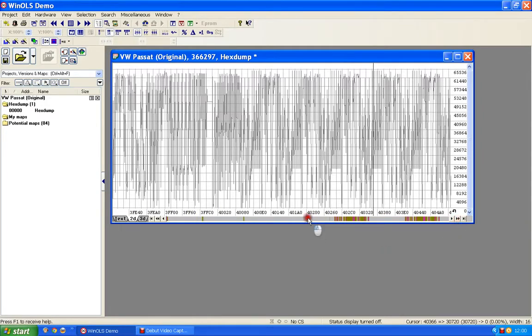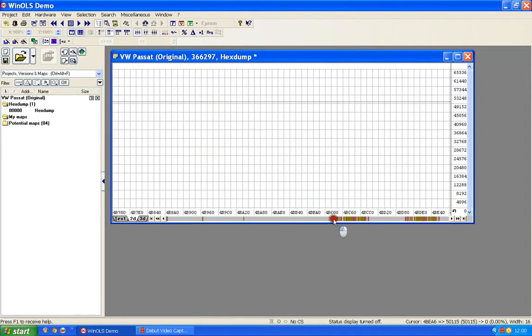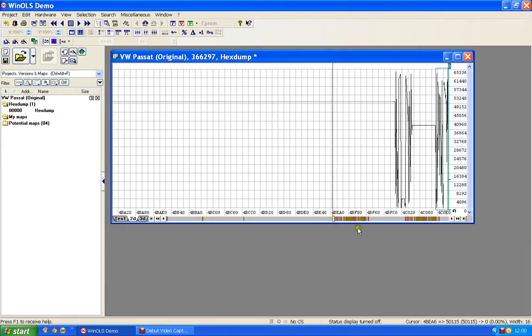Now what I'm going to do is move this over and position it just in front. I'll get as close as I can. There we are. Just in front of that lump. Now that coloured bit there, that's a piece of data that WinOLS has identified as being used by the ECU and changeable by you. And there's another block there. Now these 2 blocks are probably virtually identical. That one may well be for a manual car and that might be for an automatic. If there was a 3rd block, it might be for all-wheel drive or 4-wheel drive. Some files will have 2 blocks, some will have 3, some will only have 1.